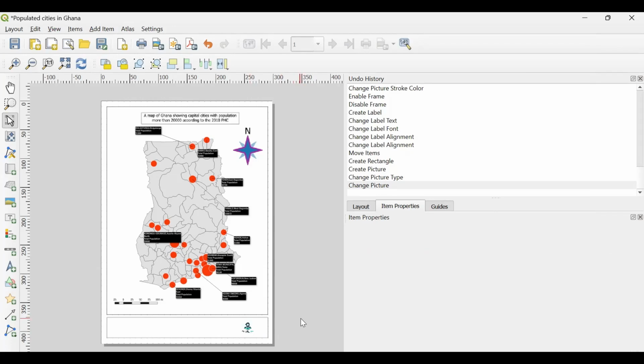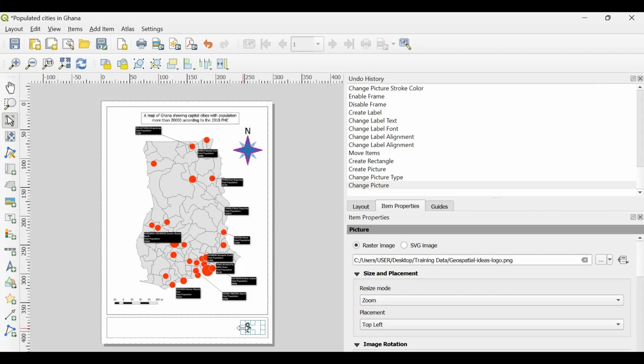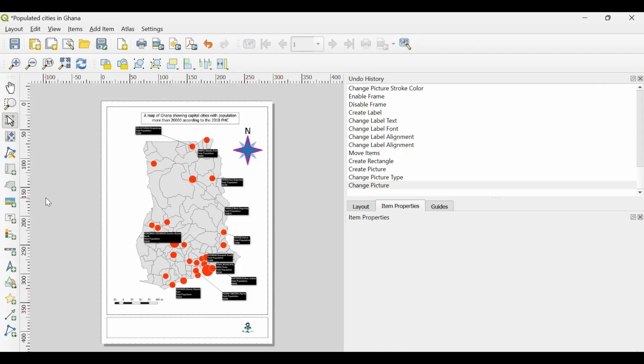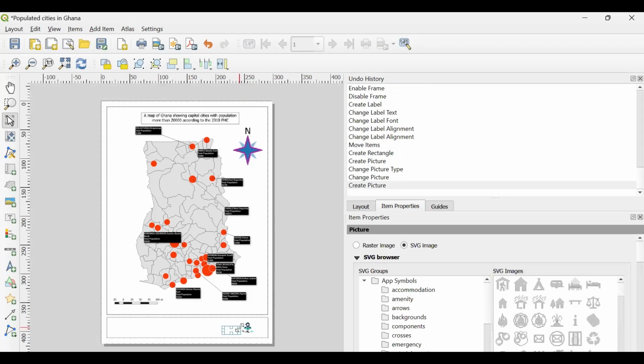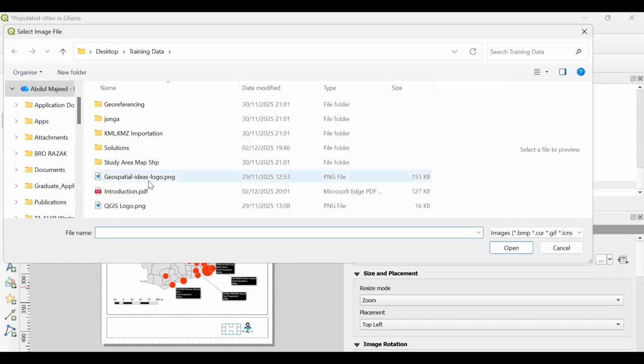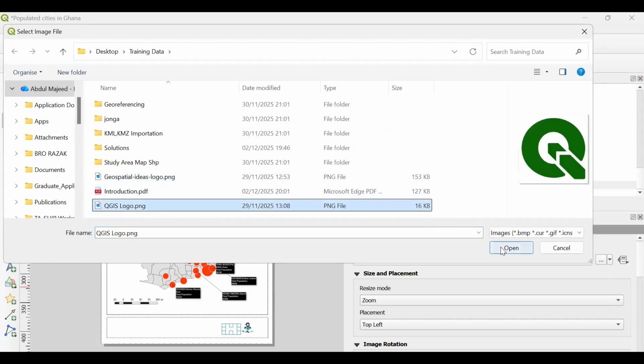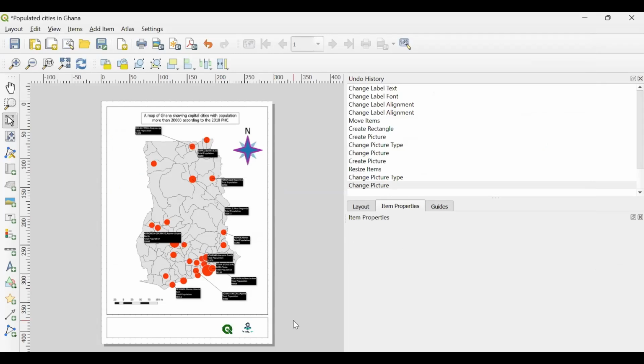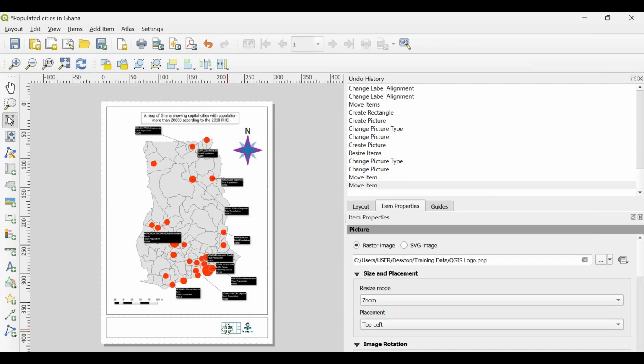Now, we also want to add the QGIS logo too. So all we have to do is to go back again and add image. So pick this, then we come and draw another box again, right? Adjust it to the size you want. So you come again, you change it back to a raster image. You use the same format and you go to the folder. Then you add the QGIS logo to your system. I hope we are following. Are we together? Okay. So now you can adjust it and align it, right? So that it will be in line.